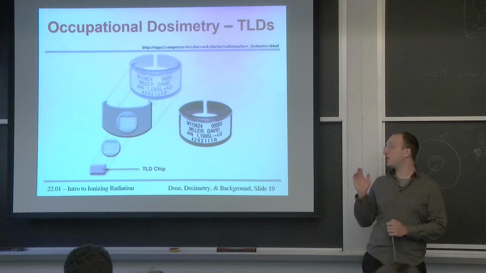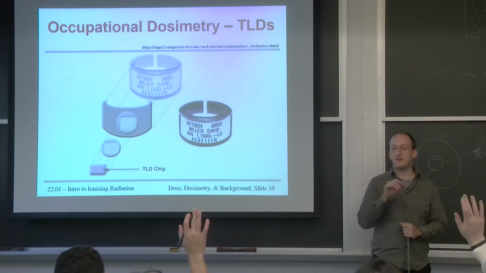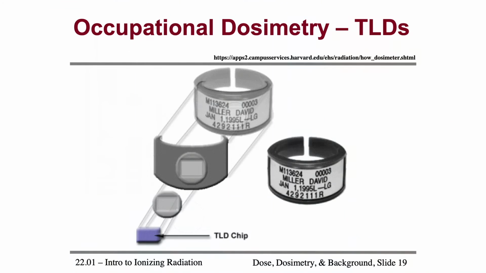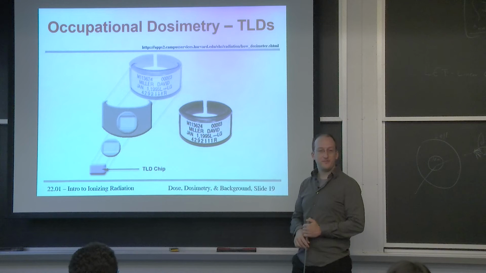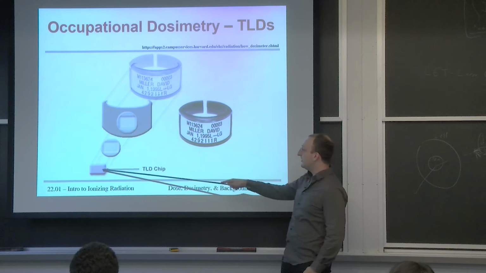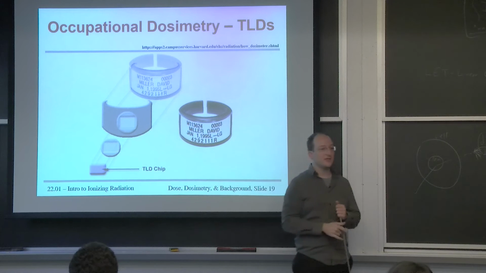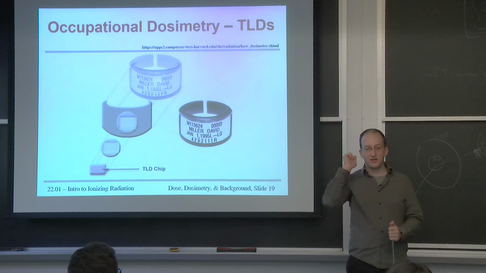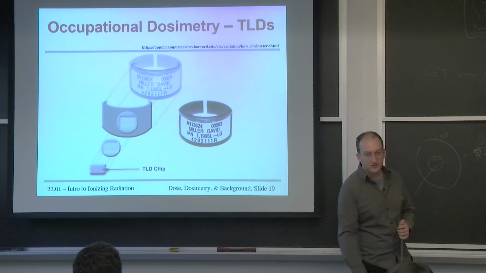Who here has seen one of these ring badges? Yeah, so again, the reactor trainees. Great. If you shake them, you hear a little rattling. Try it next time. They're usually pretty loose. It's a cheap plastic casting with a thermoluminescent crystal on the inside. So again, shake it, it should rattle. If it doesn't, the crystal might be missing, and you should probably get a new one.